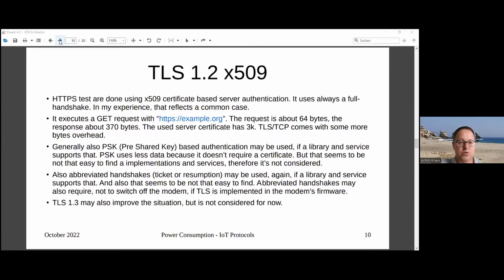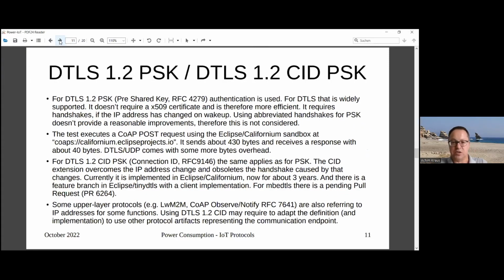Okay, so next point, this was this alternative protocol. Usually, if you use DTLS 1.2, the PSK variant, pre-shared key, RFC 4279, is used for authentication. The point here is this is supported by most DTLS libraries, so that's the difference.